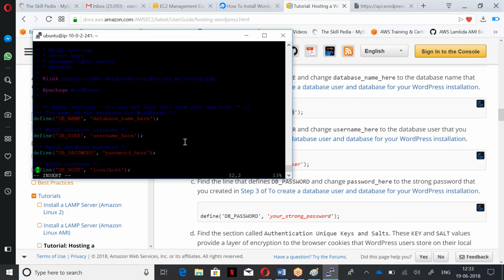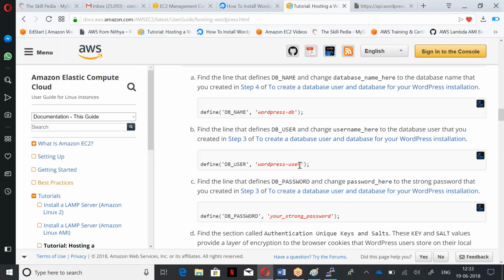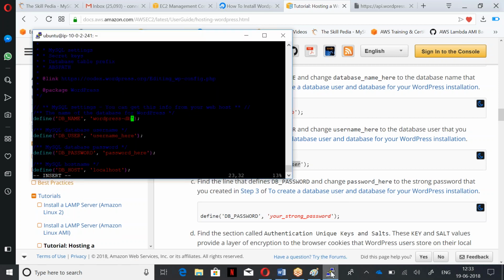Okay. So I'm going to go ahead and define my database name. WordPress DB. Good. User was WordPress-user. Come on, you could copy. You could even type, but right click takes less time than typing.